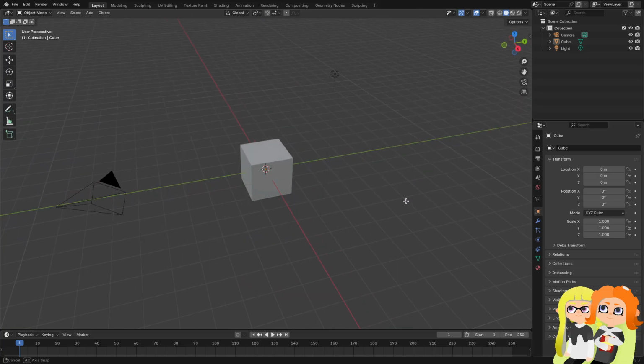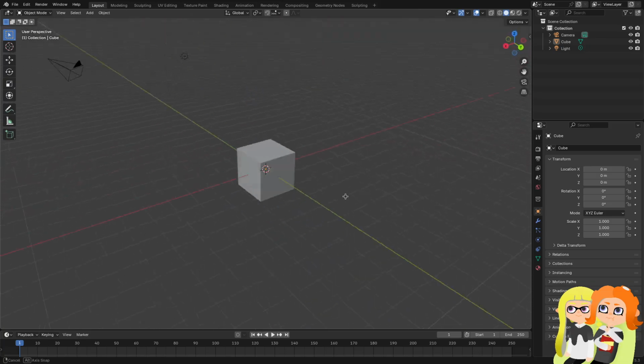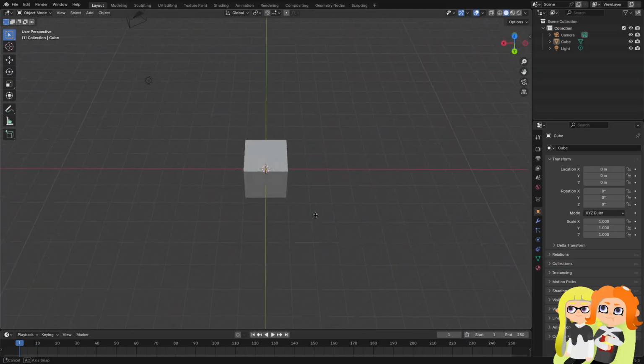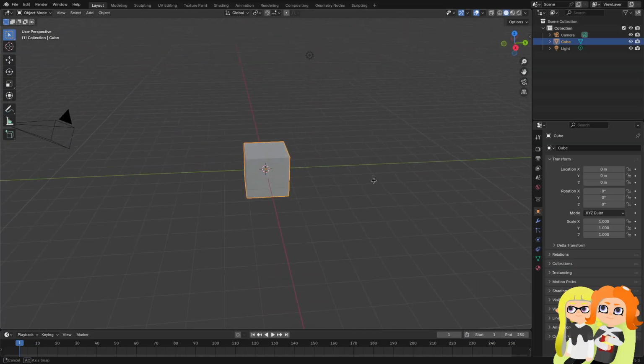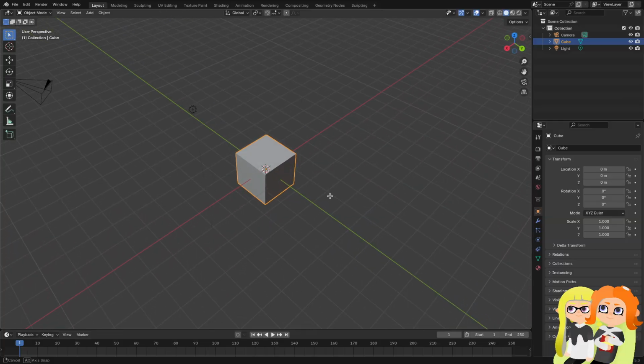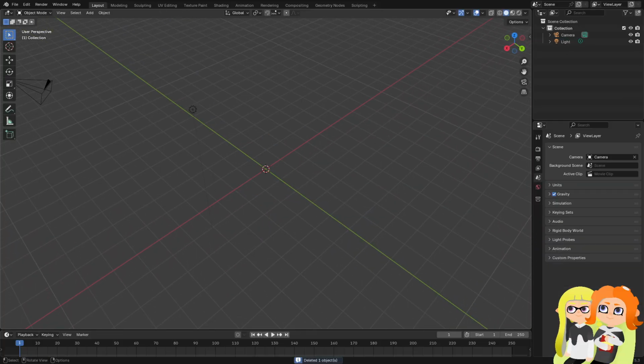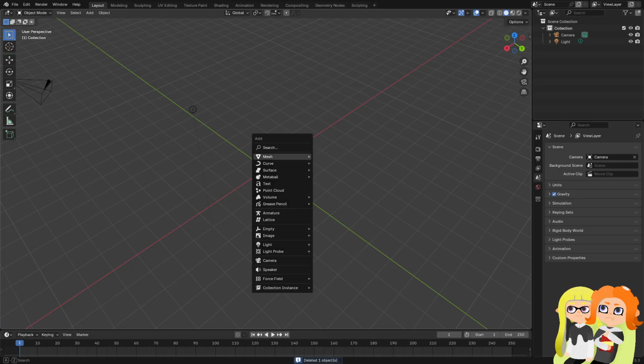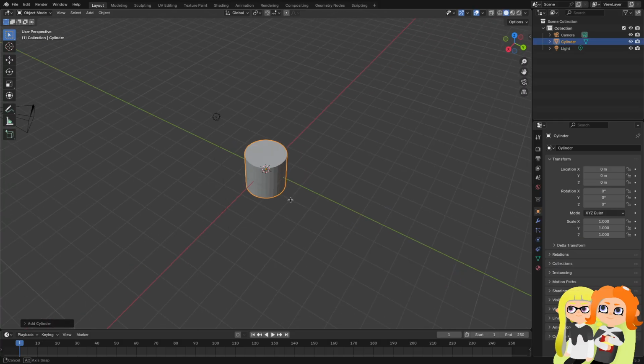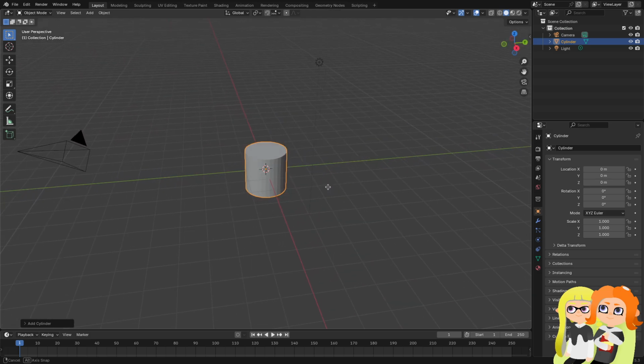I want to try making a background for an idea I have that is not Integral's house. I'm gonna do this. We add a new cylinder. Wait, here. There's a cylinder.